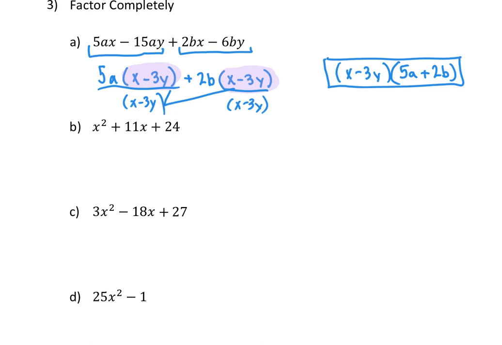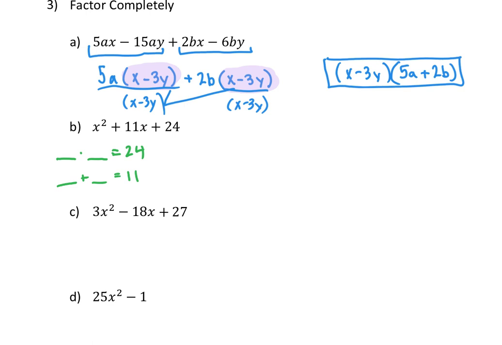Okay, question B, we have 3 terms. So we're going to factor using our trinomial rules or trinomial process. In that case, the first thing we want to do is look for a greatest common factor. In this, there is no greatest common factor, so I don't need to factor it out. Once we do that, we look at our first term. It's a 1. So we're just going to find 2 things that multiply to get to 24 and add to get to 11.